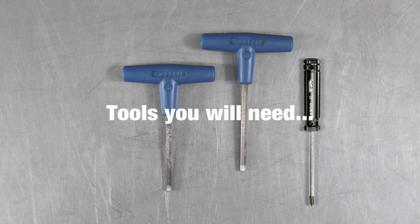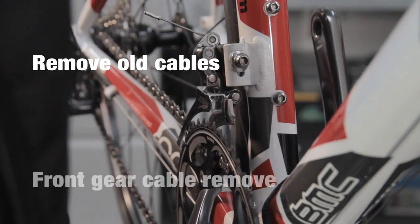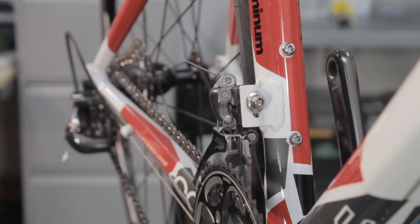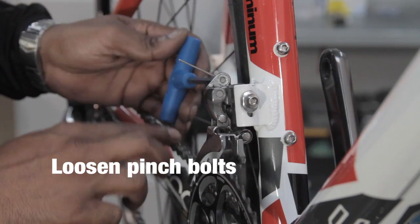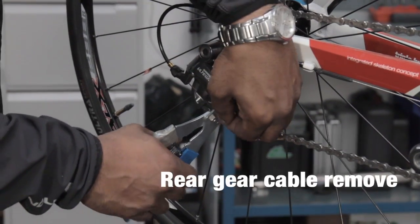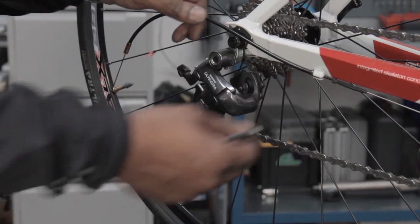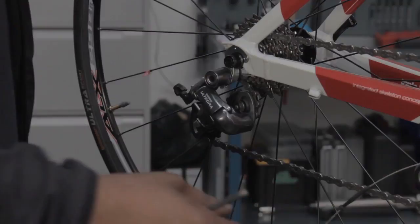Okay, we're going to change the front gear cable now. First thing, make sure the gear shifter's in its lowest position. We need to remove that, so we're just going to use our cable cutters. Remove that section. We'll then identify the pinch bolt, get our Allen key and undo the cable pinch bolt. Just snip the end of it off. With the Allen key, all we're going to do is undo the pinch bolt enough so the cable can be pulled out. We're then going to pull the inner cable out, pull the outer casing off from the frame.